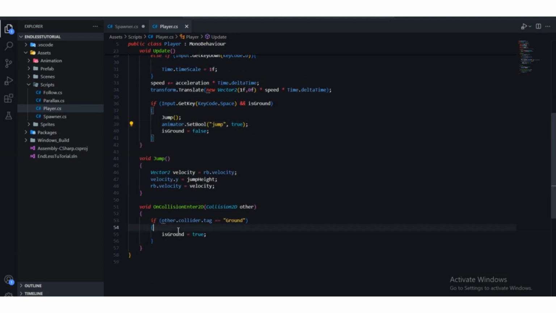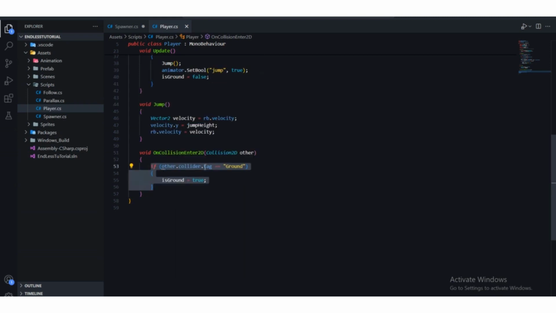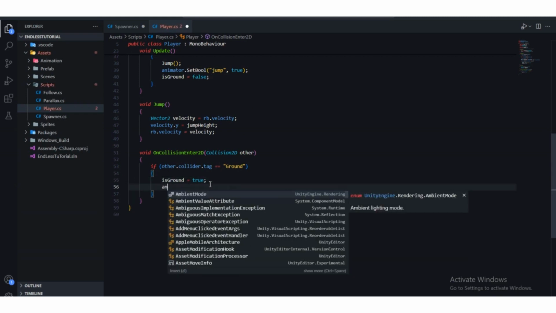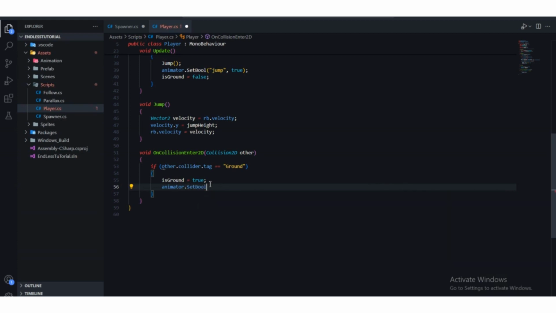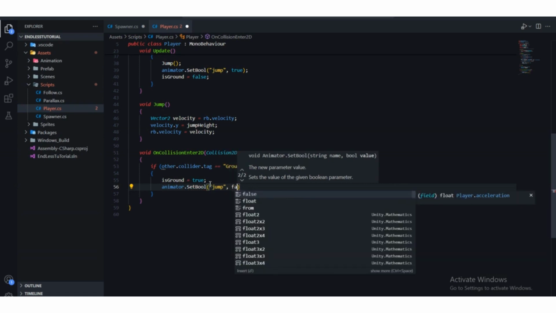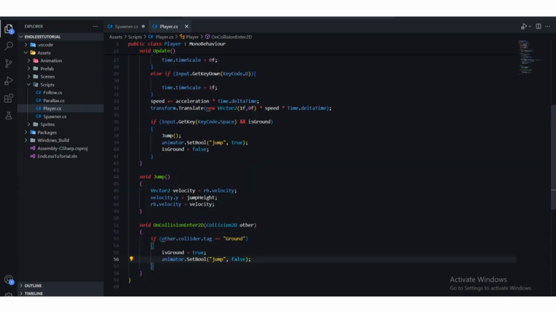So when we're grounded, basically when we're colliding with the ground, we will set that jump parameter. Firstly we need to go to animator, and we have to set that bool, which is SetBool. We have to use this function, and that is Jump. We have to type the same name as we did in the animator tab, and we will set this one to false. And if it's false, as you saw, it will go back to the player run animation clip. So Control S on your keyboard to save this and head again to Unity.